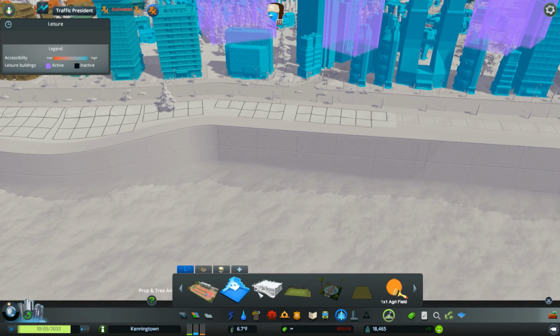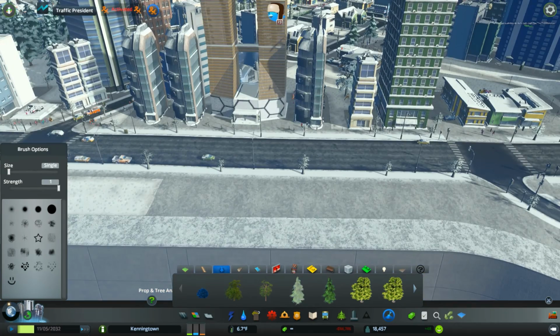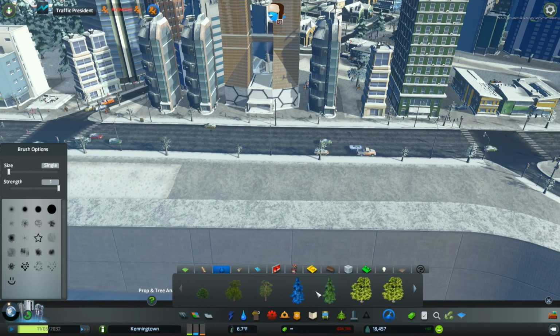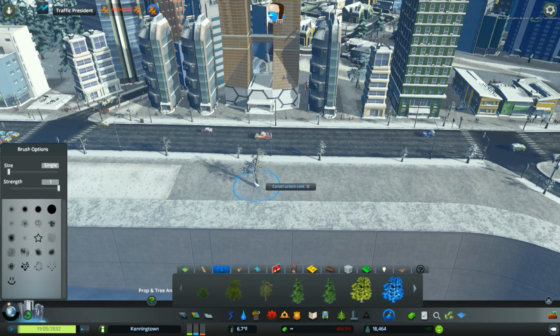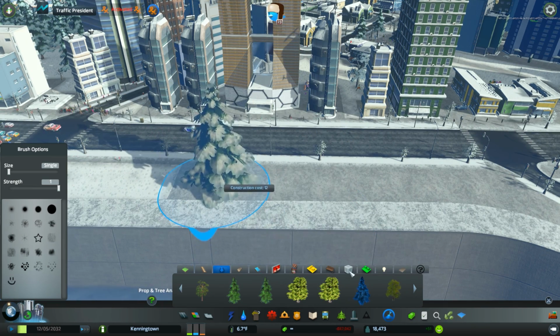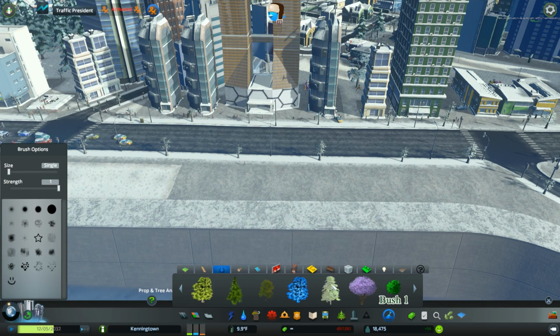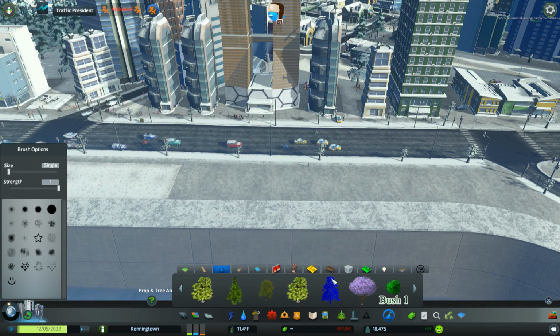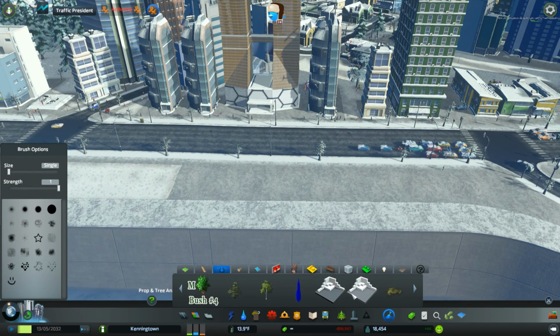Where's the trees? Gosh, I wish I hadn't moved everything. I'm just wondering if we do something. Let's find a tree that's going to look right, because some of these don't look right with the snow on them. Oh, that's a horrible tree. Won't be using that. That's quite nice. I'm probably going to end up going with one of the taller trees.